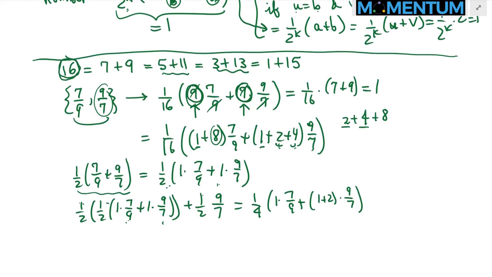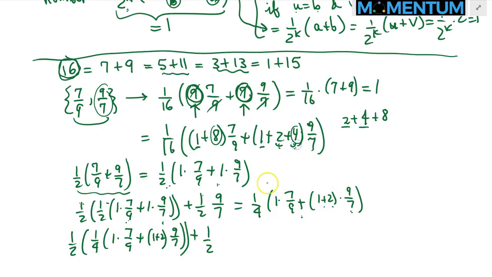And then I keep doing the same thing. So again, I want the 4 next to it. So here, so therefore I will use 9 over 7 again. So we start with this guy. So 1/2, 1 over 4, 1 times 7 over 9 plus, well, this is 3 times, right? 3 times 9 over 7. Or maybe we can just leave it like it is. 1 plus 2. Plus, am I missing a bracket here? Yeah.